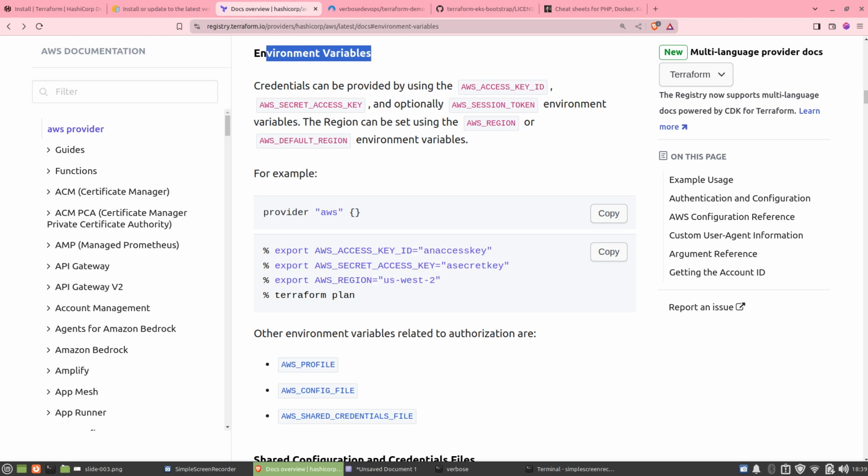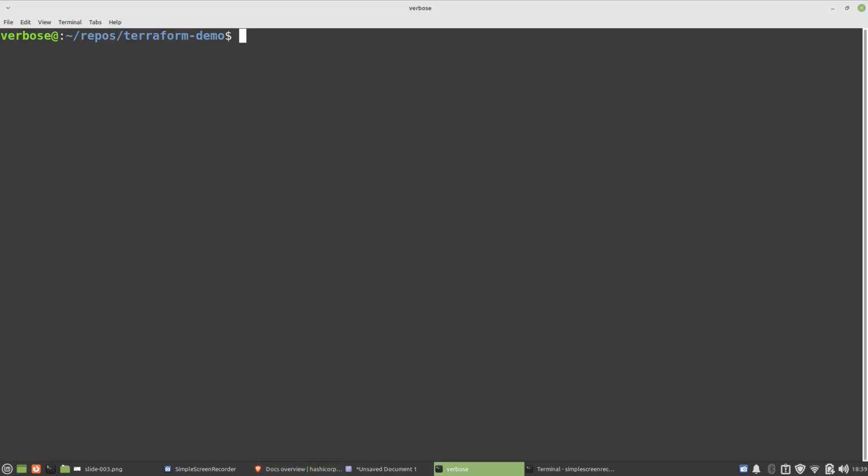So in a pipeline, obviously, if you don't know, environment variables are a way to inject secrets without having them in your code. So that's why they're super important. I've already done this step here of specifying an access and secret key and also a default region. So I just wanted to let you know that right off the bat, that I've already done that pre-step, okay? So let's go to the terminal here.